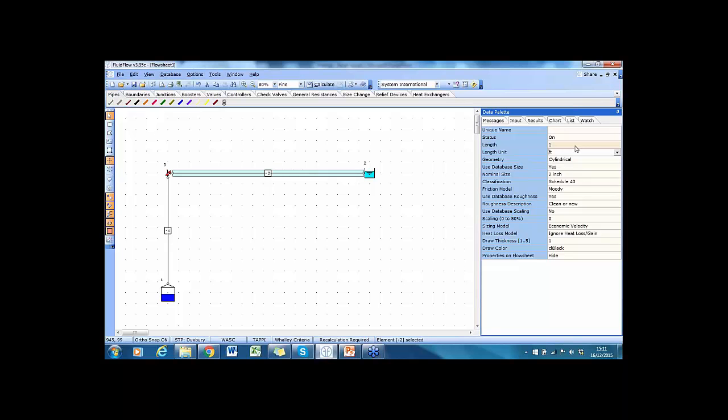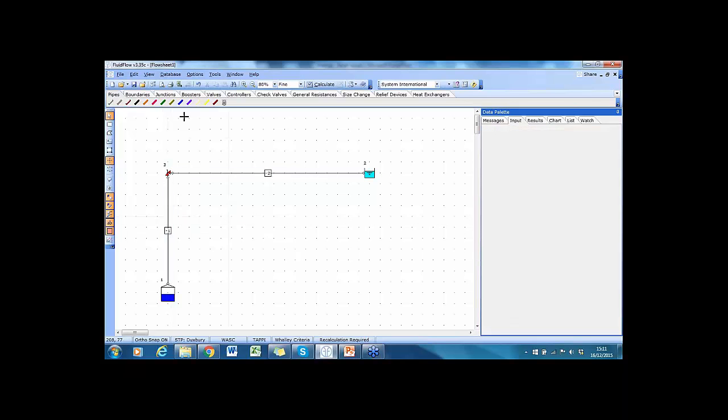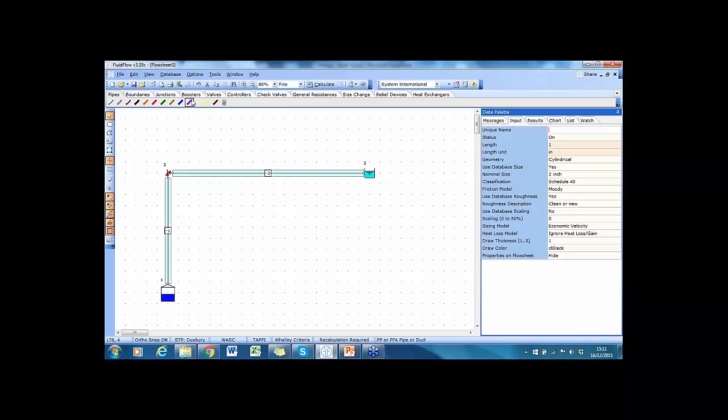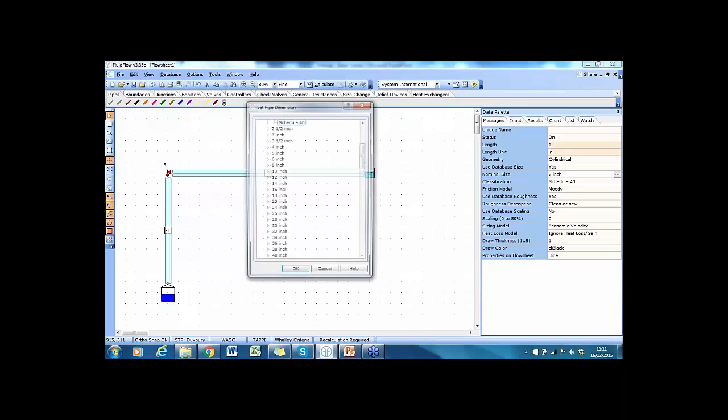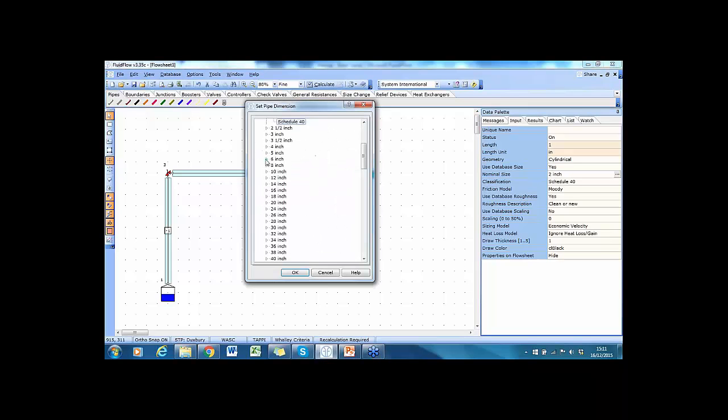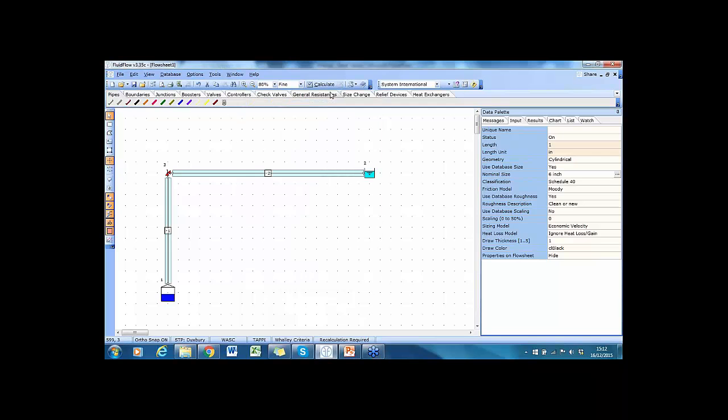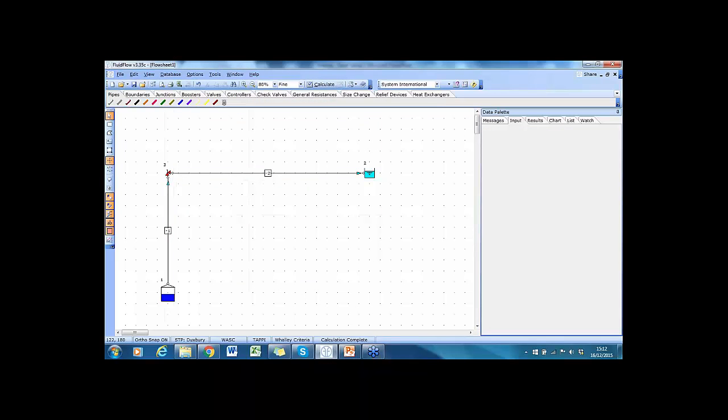Now I've edited the lengths of both of these pipes here, but I can also edit the diameter, and I'm going to multi-select these components, and I can hold the shift key and select as many pipes as I need to. I can alternatively select all the pipes like so, and I can edit the diameter for all elements I've now selected in one go. So I'm going to change both pipes to 6-inch schedule 40 in this case. Select calculate, and now you can see the flow direction is shown throughout the model.